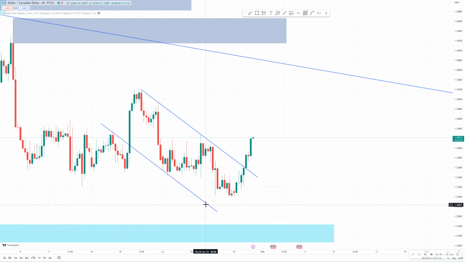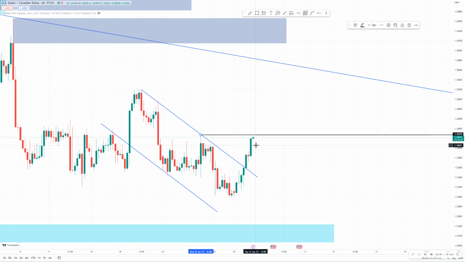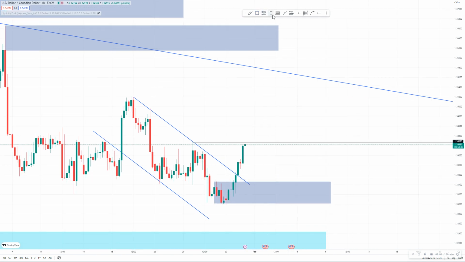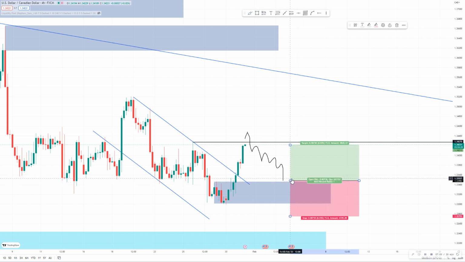We have a nice breakout of that trend, taking out the bearish momentum. Now, if this high gets taken, that would confirm our bullish movements going up, right? So I'll look for this area of demand to be the area I'll be trading in. After taking out this price here, I'll wait for price to come back, and then I'll look for long positions from this area right here, right?